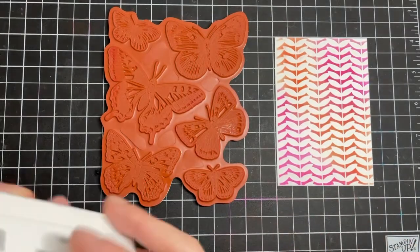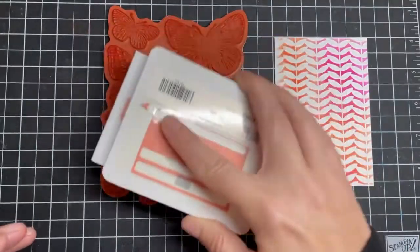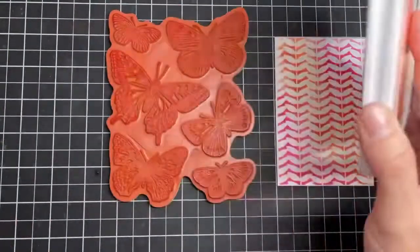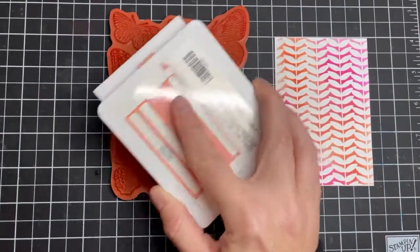I'm going to use the Calypso Coral. I will be getting a second stamp set with this collection and cutting these butterflies apart so I can use them individually if I wanted to. It's easy to do. And this is only $17. It's like a wonderful investment in your crafting.